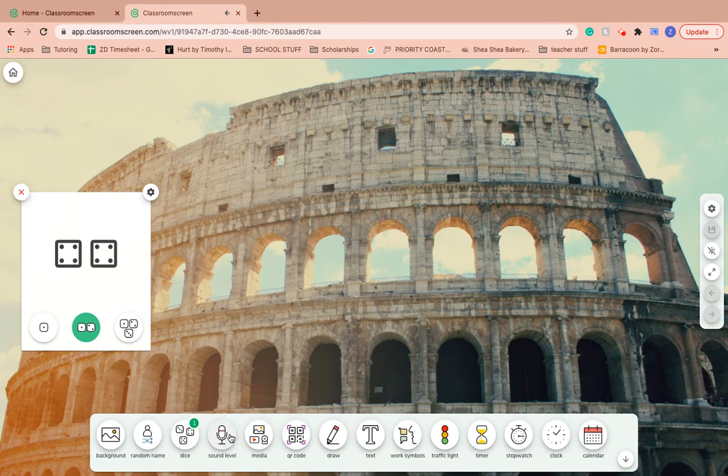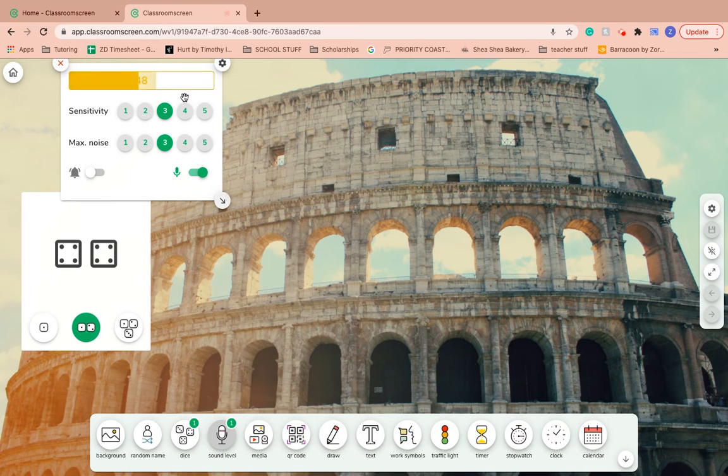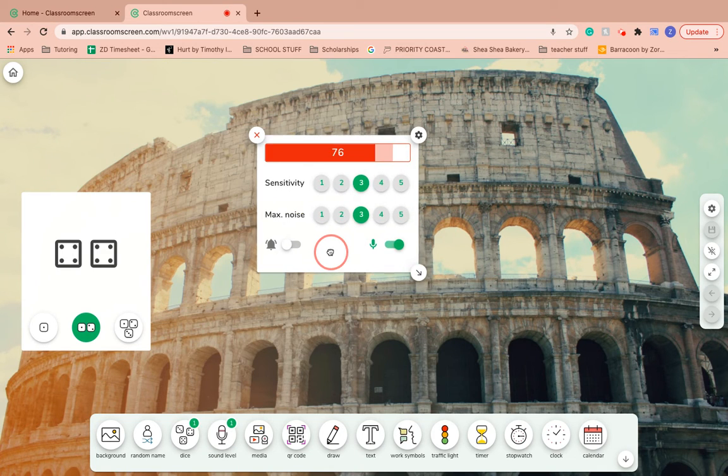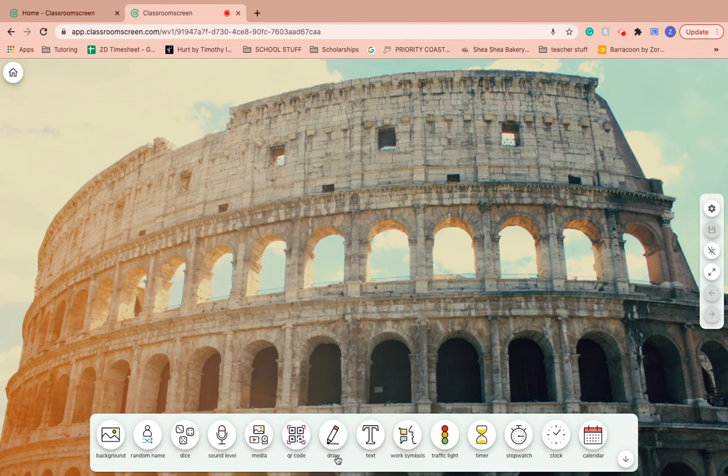It's really awesome. This one is great if your students are getting a little too loud and you want them to be able to monitor their sound. So like right now I'm very loud, but as you can see, as it goes down, it gets quieter. And so I guess when it gets super loud, it'll alert students and they'll know, okay, we've got to get it together. So let's see what else.